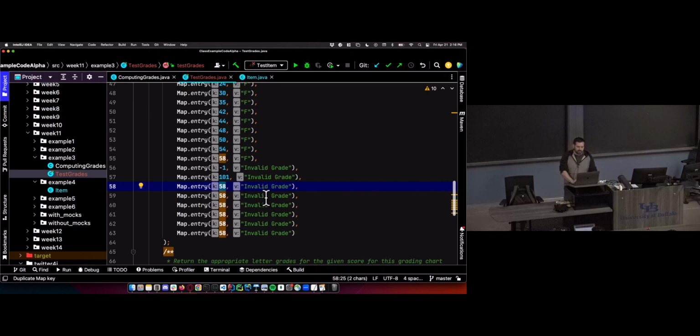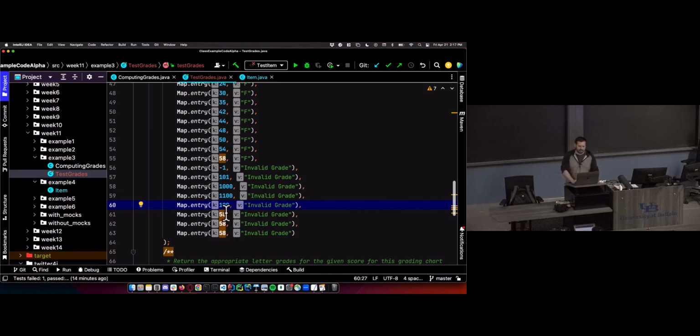So -1 and 101, decent start. I want to check something like 1,000, 1,100, 199. These are all scores that could very easily be confused for something that should be an A+, where if you're taking the tens digit and the ones digit, like our code is kind of doing, it might be tempting for code to say, oh yeah, that 199, that looks like a 99 to me, and give it an A+.